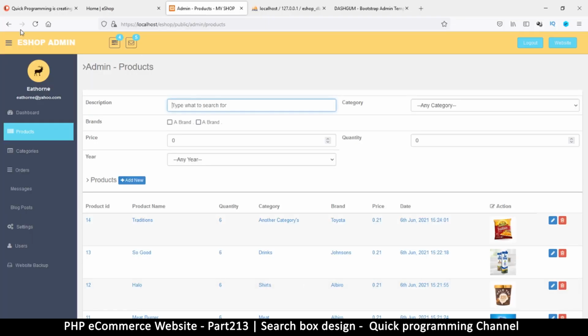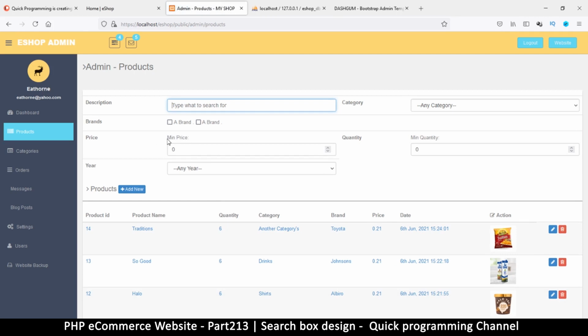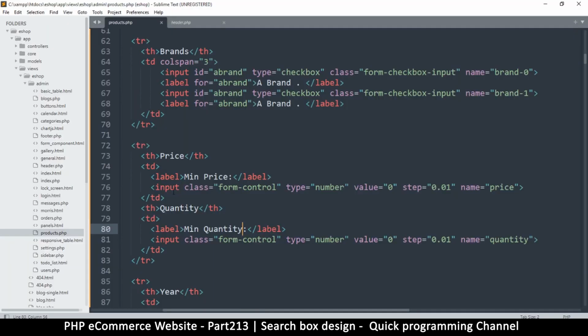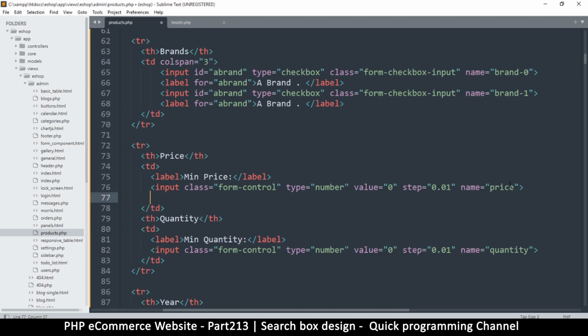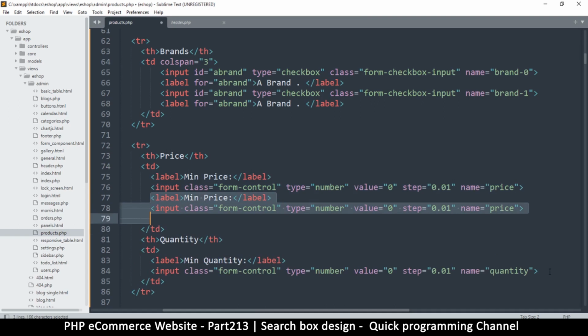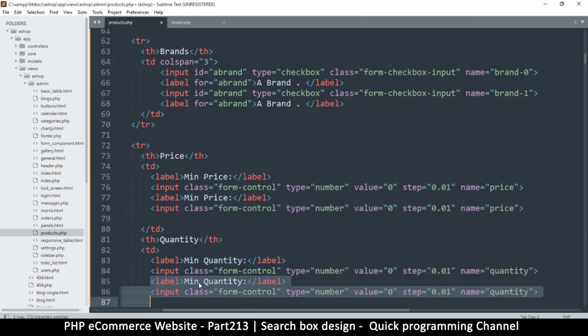Let's see what that does. Refresh. Okay, so min price, min quantity, and of course we'll need a max price and max quantity. So duplicate that, duplicate that one too, duplicate, and max here and max there. Okie dokie.